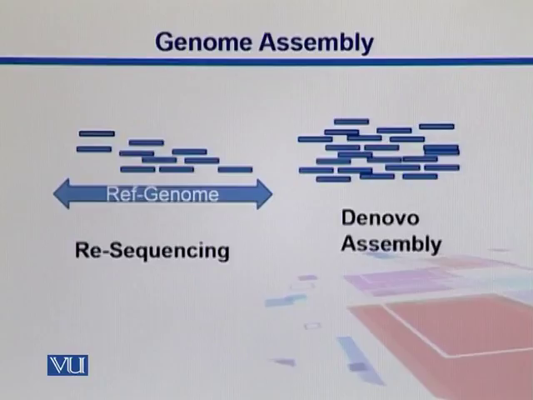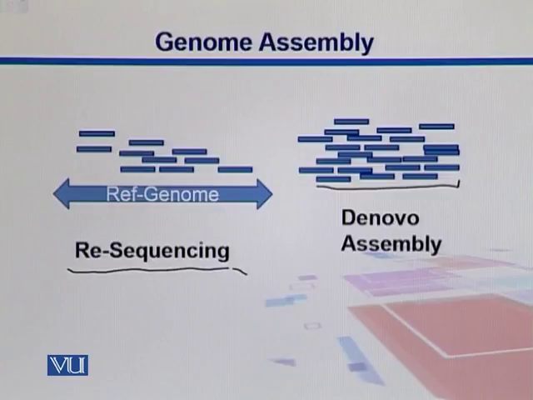So here is an overview. Again, we can see that we get a large number of short reads which are coming from sequencers. One approach is we can put them together and align them with one another and see their overlap. That process is called de novo assembly. The other process is we can seek guidance from an already assembled genome. We call it a reference genome. So we take the reference genome and align these reads onto it. So that is simply the alignment, and this kind of assembly is called resequencing.